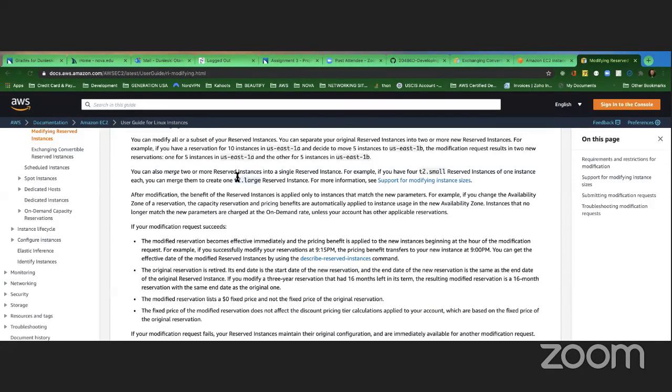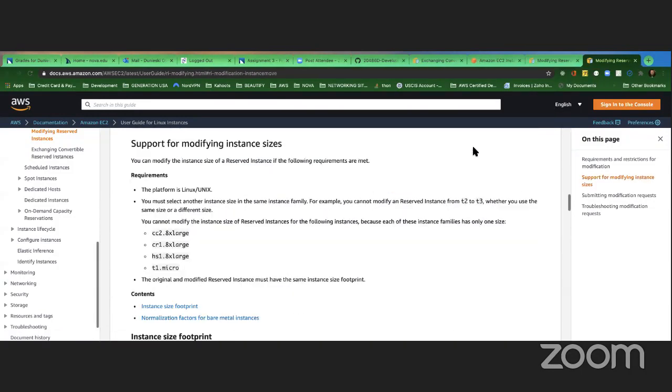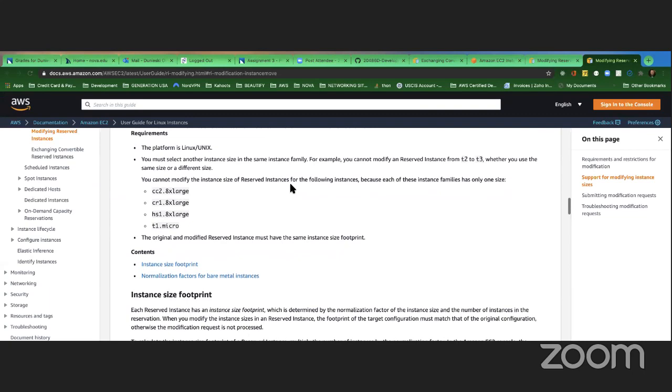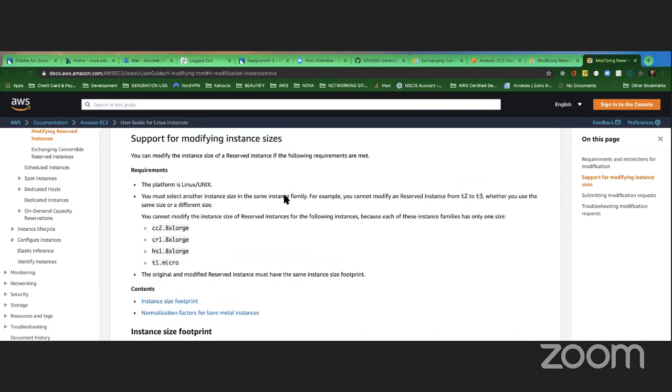What is that link? Support for modifying instance sizes. Where's that? Right there. So you cannot modify this one because it has only 1 size.